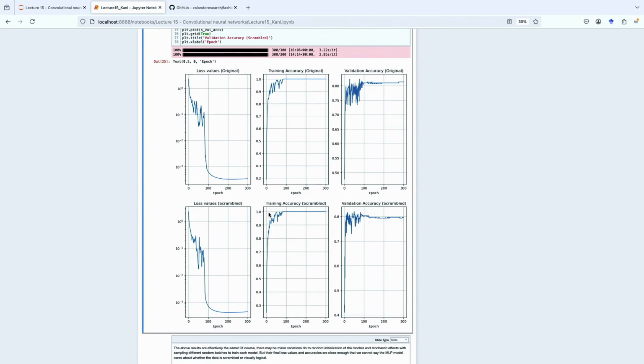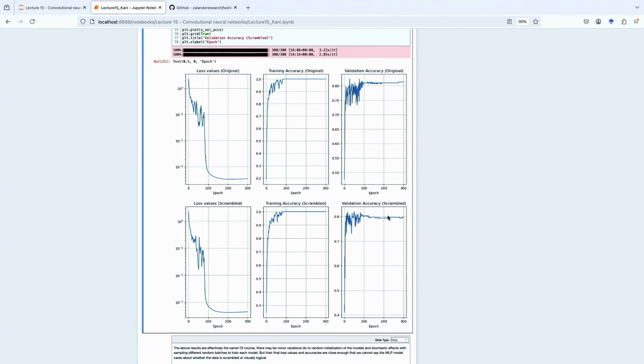It's pretty much the same for the scrambled model. Remember, we're still training the scrambled model on scrambled images, so we're comparing apples and apples. But same pattern: training accuracy goes to 100%, validation accuracy goes to roughly 80%.